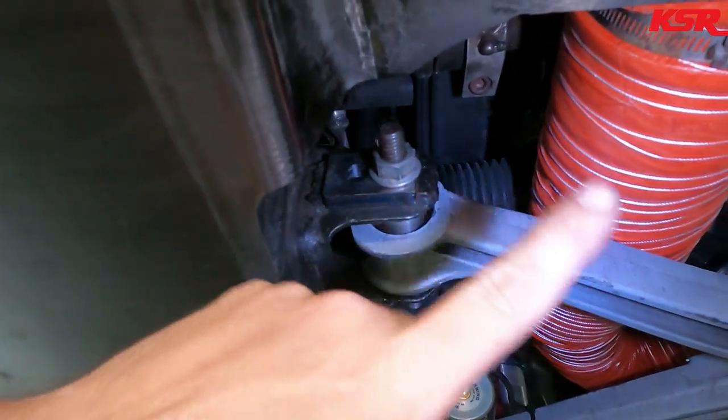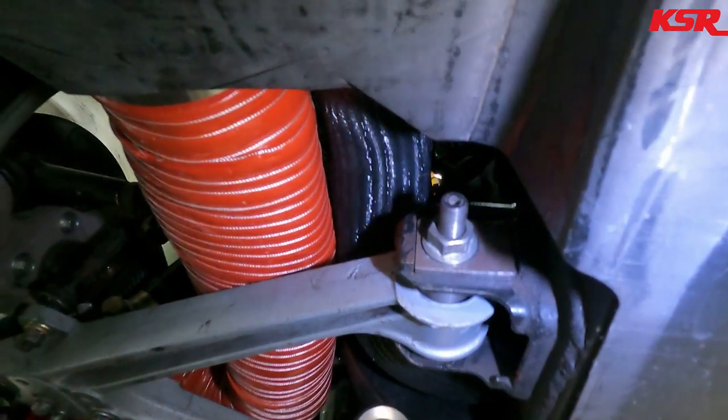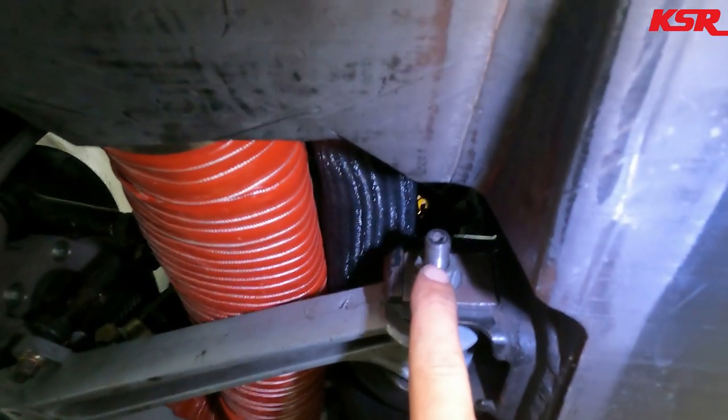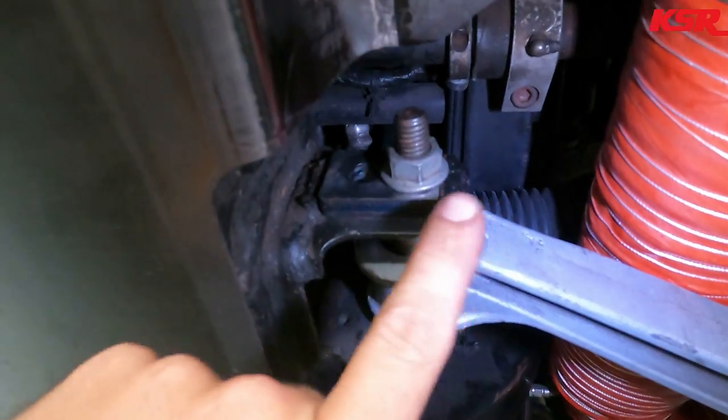So this side has roughly 3.2 degrees of camber. This side, you can see the difference in the camber slug, has 3.1 degrees of camber. And you can see how much the bolt on this side is inside of the little guide for the camber slug. But over here, it's actually hanging over it to achieve almost the same camber. So that's just the way these things get sometimes when they get crashed. Yeah, the frame probably could use some tweaking to pull it back straight. But here we are. The car's been raced like this for a long time.